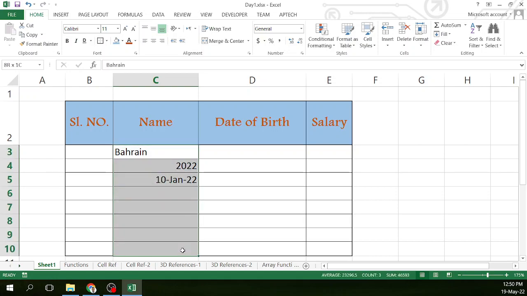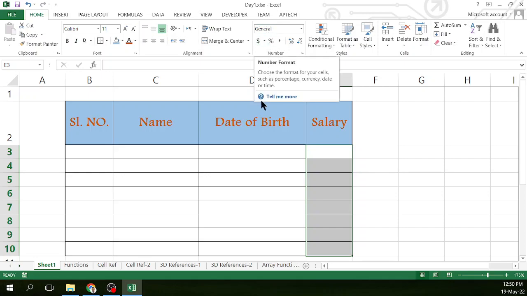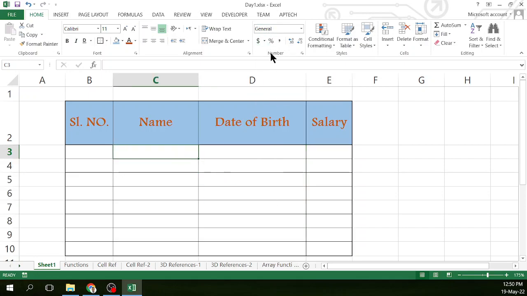So the data type is General, you are allowed to type any type of data. But again, if you are talking about date of birth, you should follow a specific format. If you are talking about salary, you should define what type of data you are going to enter here. So by default, every cell is General, that means you can type any type of data.